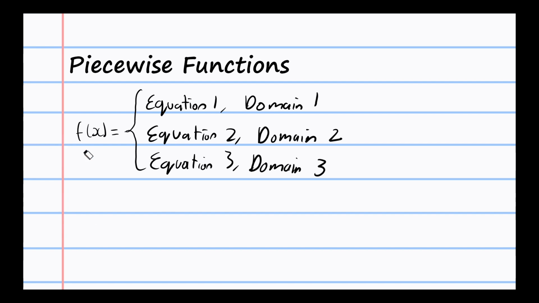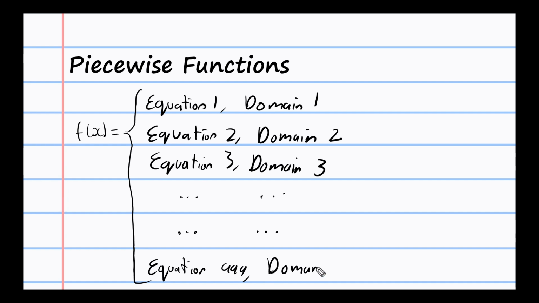Also, piecewise functions are not limited to only 3 parts. We can have as many parts as we want. I'm just going to add a bunch of dots here to signify that you can have as much as you want. We can even have equation 999 and domain 999, and we could still continue adding more as needed.